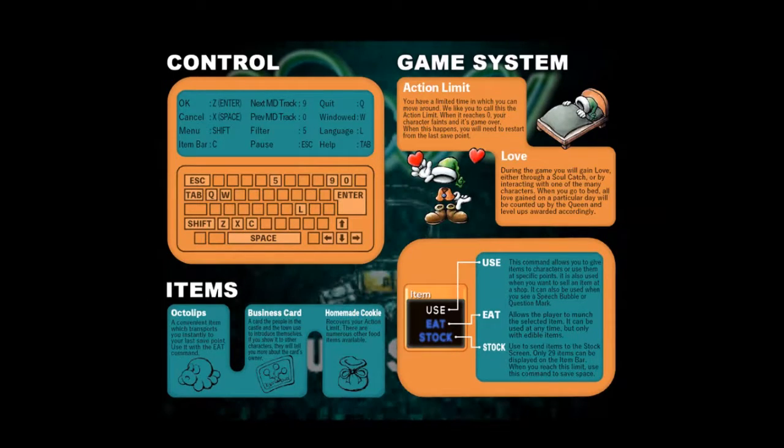Language. What's a filter? So remove filter. L is language. Pause, escape. Items. Octolips, a convenient item which transports you instantly to your last save point. Use it with the eat command. Oh boy. Okay, so that's important. So that brings us to our last save point.